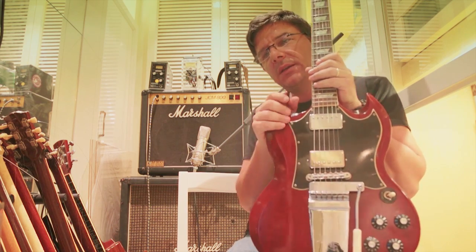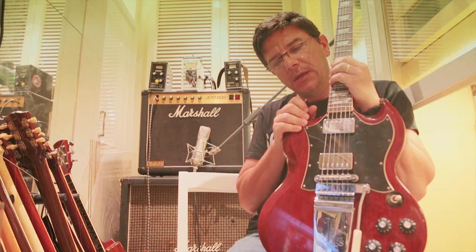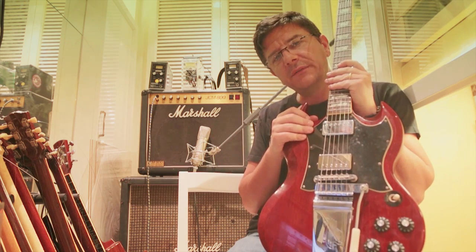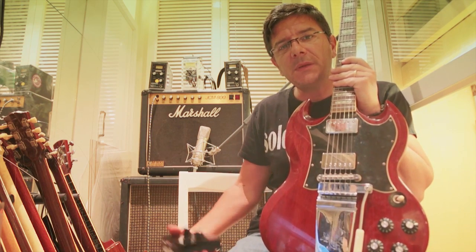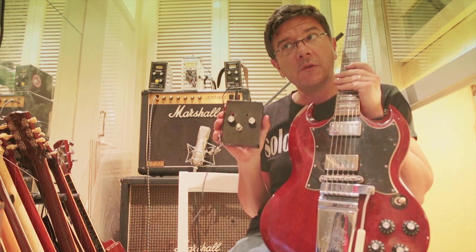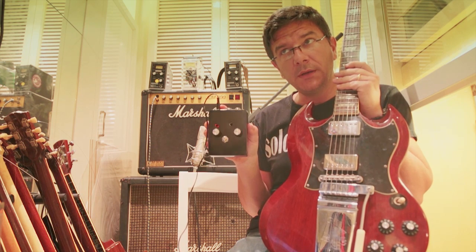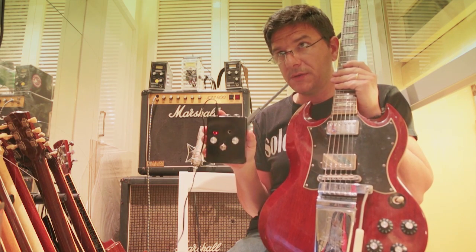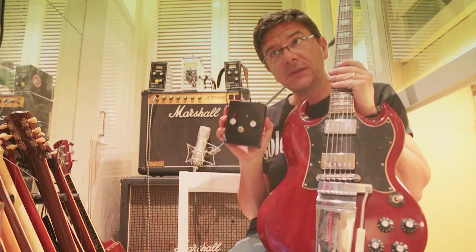So the incredible thing, I think, as will be clear to you now that you hear this, is that it's basically sounding clean, even with a humbucker guitar, and the resulting overdrive to me is pretty astonishing. Please keep in mind, this is not an overdrive. This is a clean boost and a compressor, two things in one, replicated exactly as the original Schaffer Vega Diversity, so it's a clean boost. What you're about to hear are the boosting and compressing capabilities of this unit.